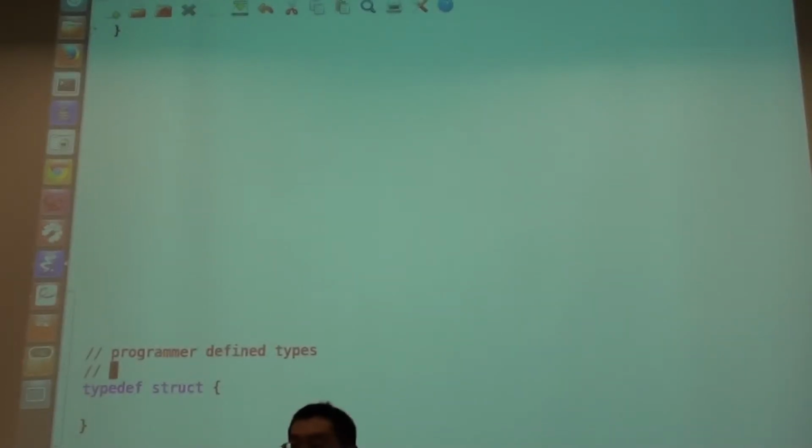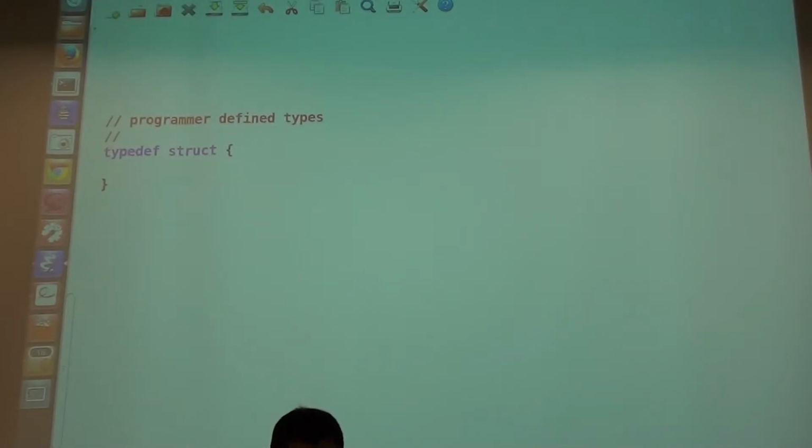Because in almost any non-trivial program, you need to define some types for whatever you want to do. Maybe you want to create a type for students, for classrooms, for bikes, cars, houses. So you can create types.